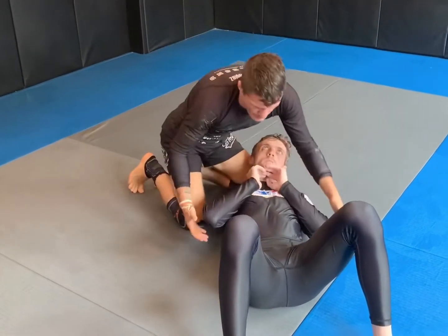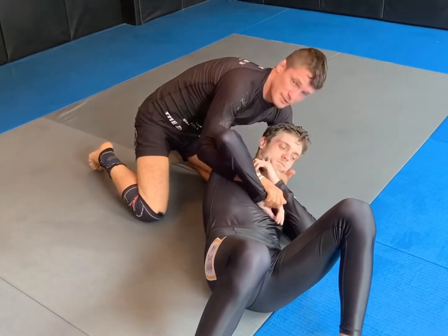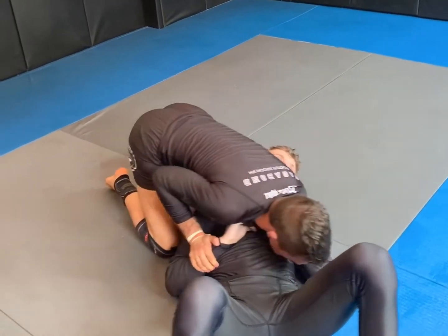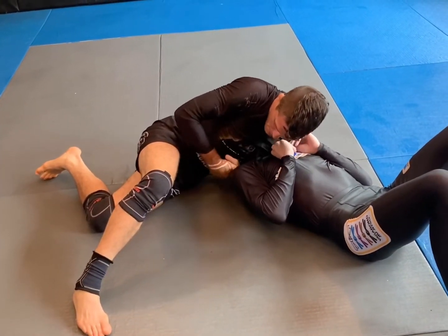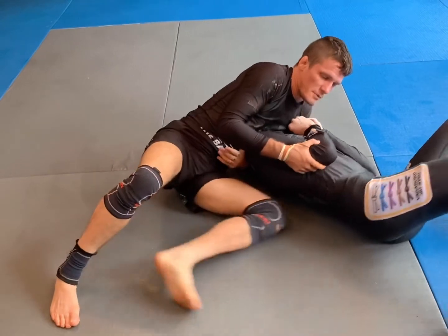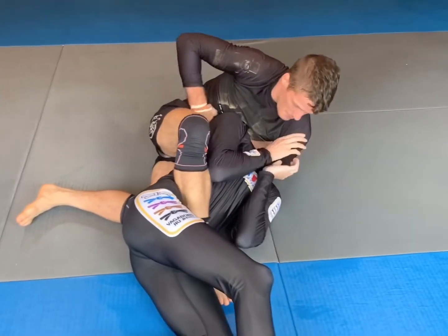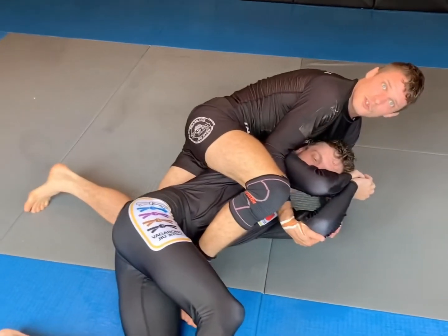So what we want is maybe elbow scoops, maybe a kimura, maybe a single wrist drive and a chin strap — but he's said nope, I'm not giving you any of that. In doing that, though, he's exposed his neck. My chin's nice and low, hand's going to shoot, and I want to drop — not quite like a north-south choke, a little bit sprawled out to the side. I don't want to be super aggressive; I want to be nice and nonchalant. Sometimes I'll even push his arm this way to tell him, hey, go this way. As he steps out, my hands lock and I throw this hook over. A lot of times he recognizes the reverse guillotine — there's that oh-shit moment — he's going to thump post into my shoulder, but as he extends his elbows, see how I'm able to get what I wanted all along, which was those elbows.